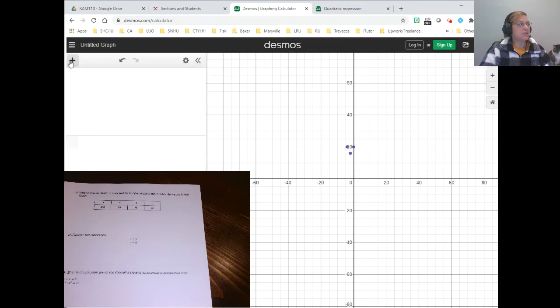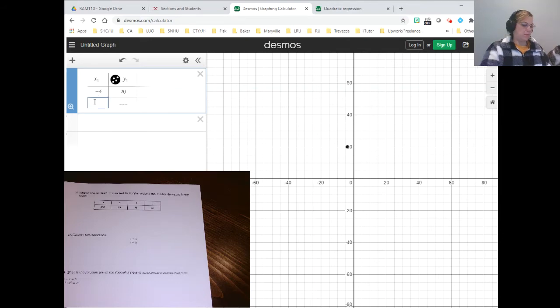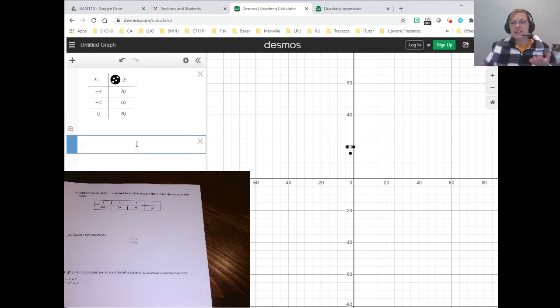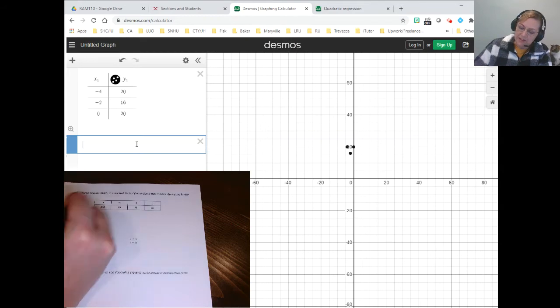Now, let me back up so you can see how I got that table. I just used this plus here and I put table in there. And then you can type using your keyboard each of the values in the table, excuse me. And I just use my right arrow, or you can click your cursor to go to the next row. Now you have to tell the calculator what you want it to do. Okay, so I'm going to write this down on my note sheet because you have to be very specific about the way you want it.